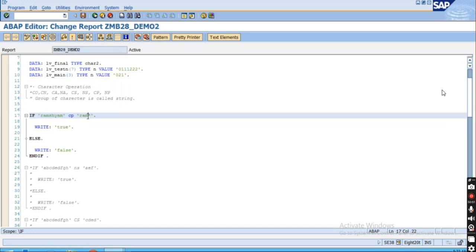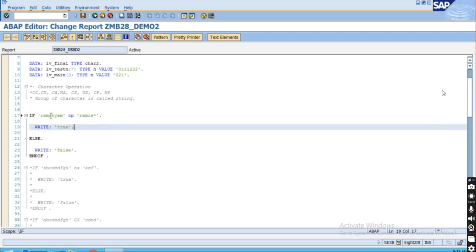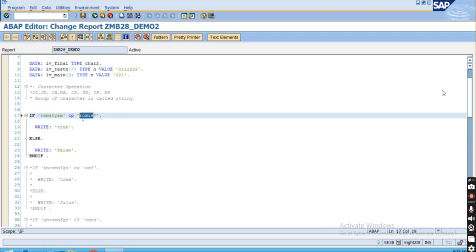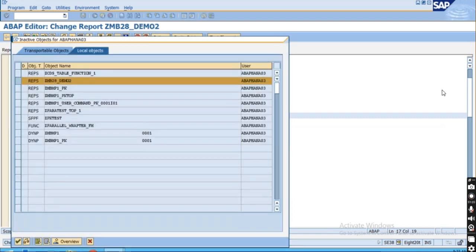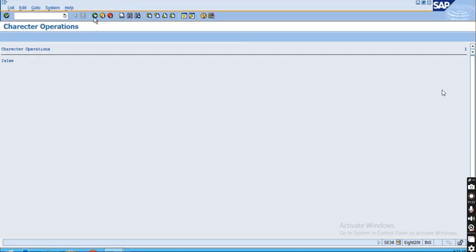And if I'm going to put E over here, or Ram is, this is going to be true or false? No, false. Yeah, because there is no Ram is over here. After Ram is, it can be anything, that is fine. But here we are having the first five characters. If you see Rams, we are having RAMSH, which is different from Ram is. So it is going to become false. So activate this, press F8 and you can see the false.